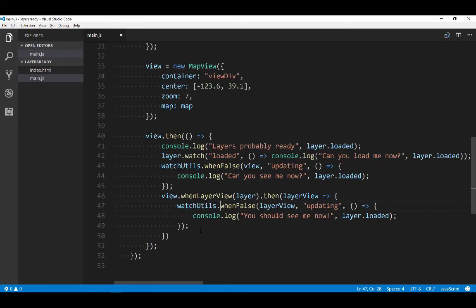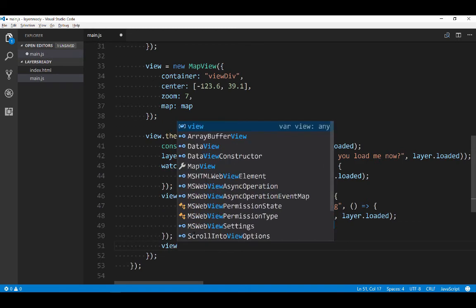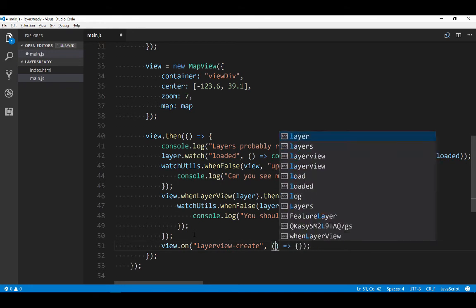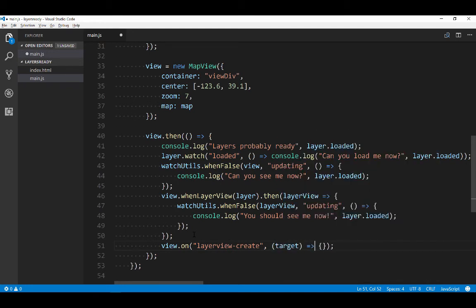Alright, I also want to point out that there is an event on the view itself that you can listen for, so you can do view.on. I believe it's called layerview-create, and it's going to give you, I believe, a target.